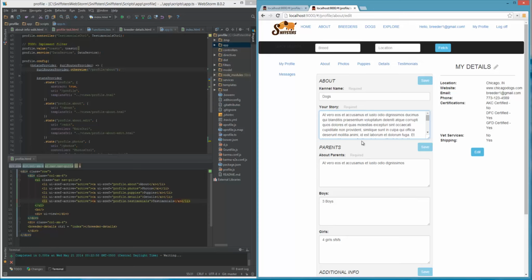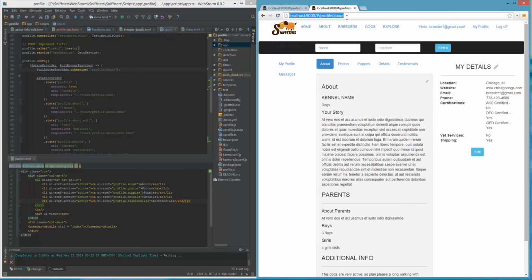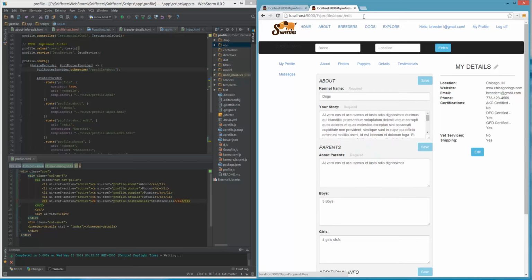We have possibility to use multiple views on the same page, have multiple views that control a single view, and as you can see, I click on About. Here is our view profile About, and when we click on Edit, we are redirecting to child view Edit. It's nested view to About profile.